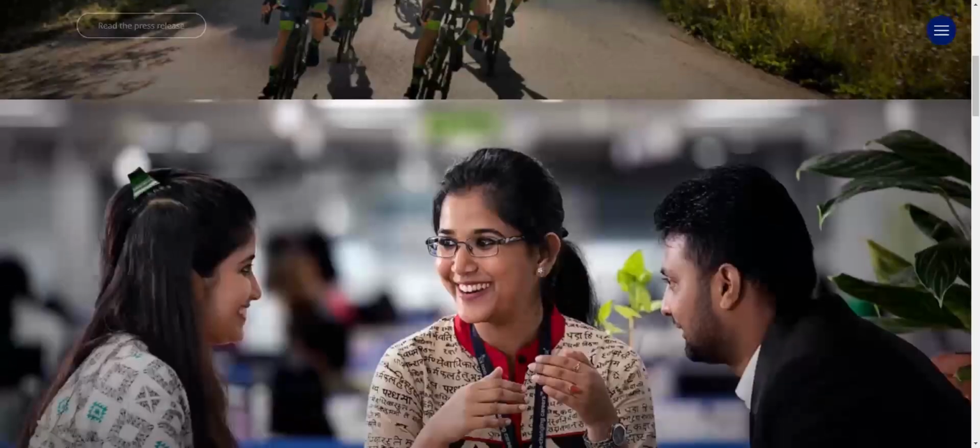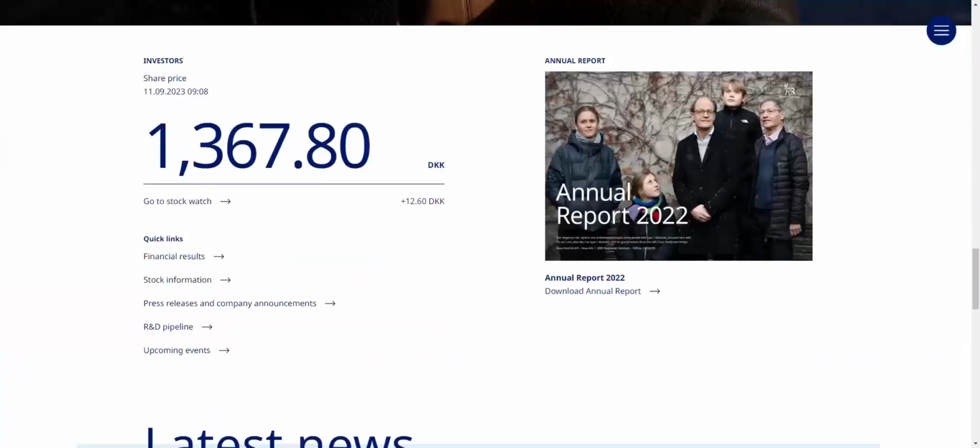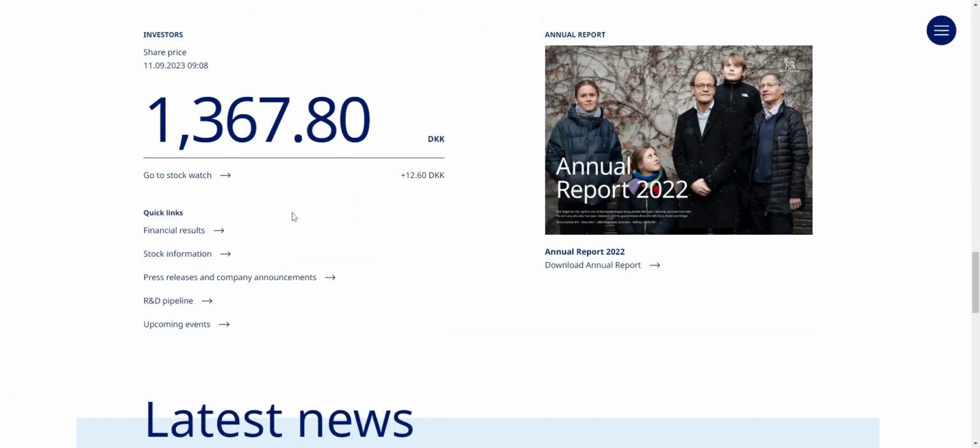Also, if you go down here, like I said earlier, this area kind of groups together the quick links and the investors. So maybe if they make the price just a little bit smaller and add a little more white space in between these two, then it comes out as two different groupings, easier to see. There's no confusion there.